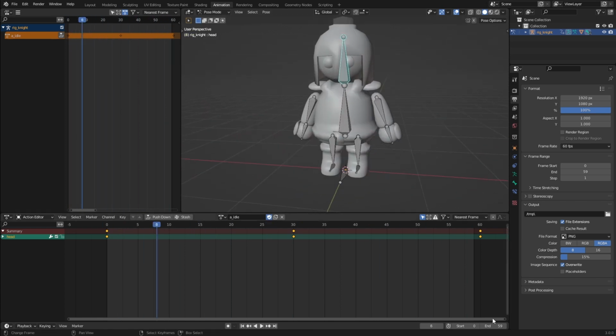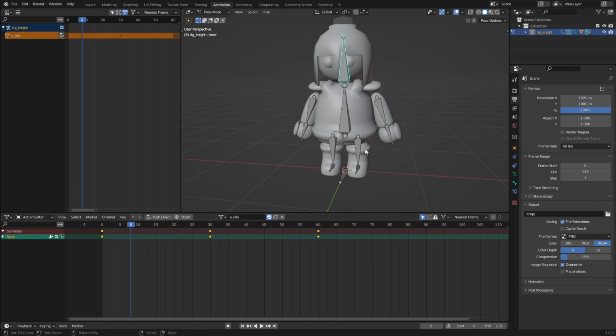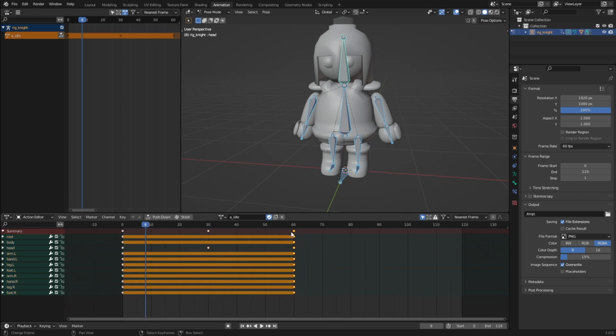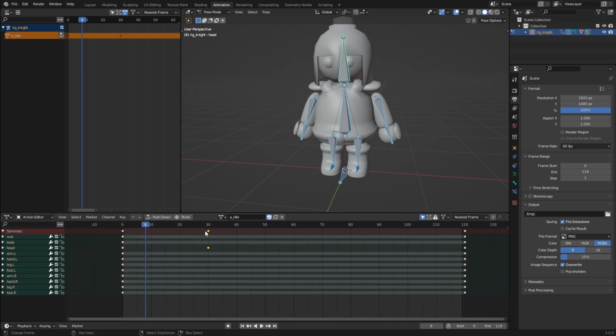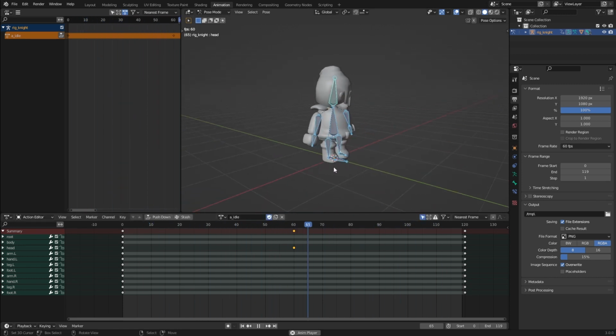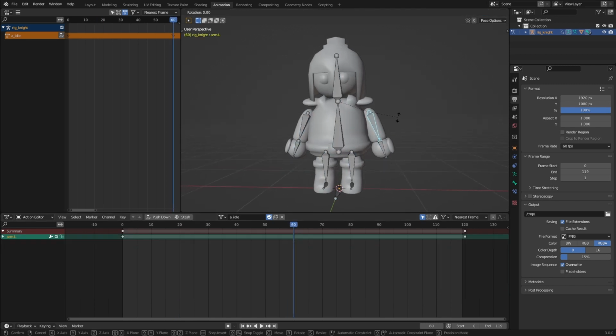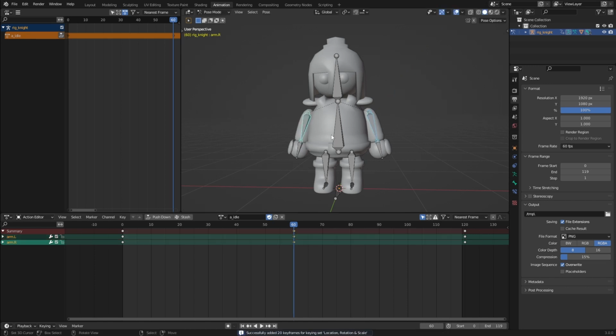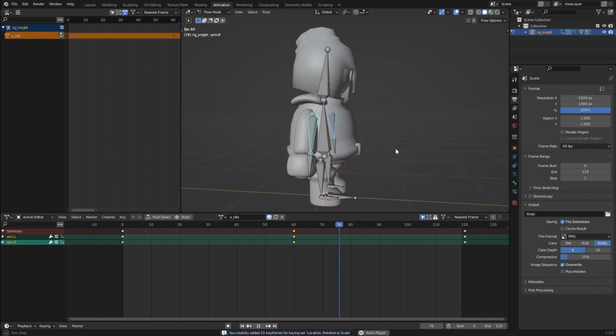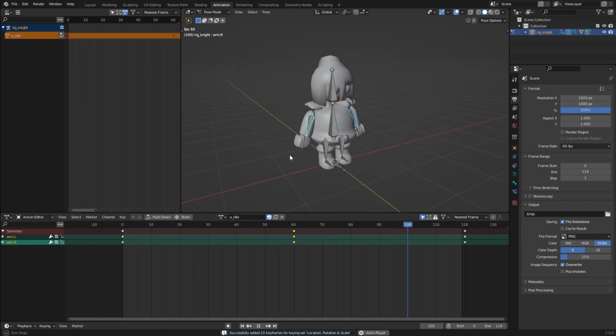Usually for idle animations, I actually like to go for 120 frames. So I'm going to set the end frame to 119 and I'm going to select everything and move these keyframes by right clicking and then moving it to 120 and move this middle one to 60. So now we have this little animation. What I also want to do at frame 60 is maybe move the arms a bit down. So I'm going to rotate this arm on the y-axis a bit, copy, Ctrl-Shift-V, select these two bones and press I. So now we have this little animation playing.